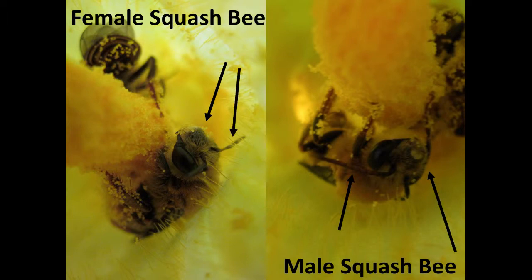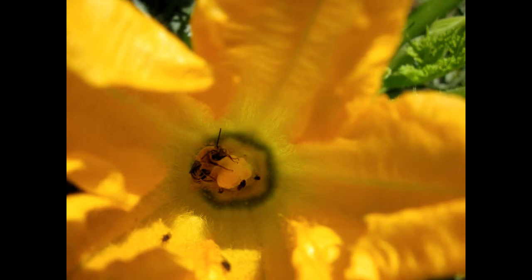And finally, male bees tend to overnight in squash and pumpkin flowers, so you can actually go into your crop field or your garden and squeeze some of the old flowers and listen for a buzz. Also, in the early morning, after new flowers have opened, but before it's warmed up, you can find male squash bees sunning themselves and drinking nectar in these newly opened flowers.